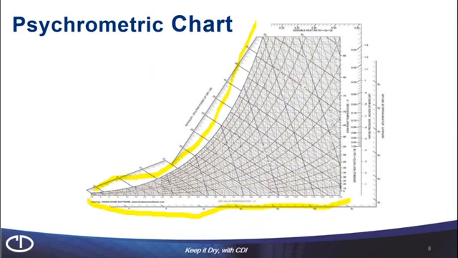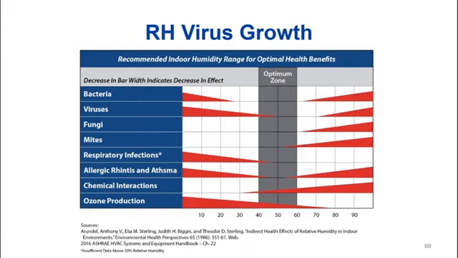And so as I would start at this lower part of the chart and move up, what's happening is I'm adding moisture. If I start here to the left and move to the right, I'm getting to a warmer temperature. So we'll go through this in detail, but that's just a real quick bird's eye view of the psychrometric chart. Let's move on and talk about why we control moisture.